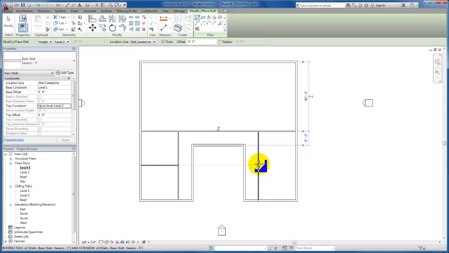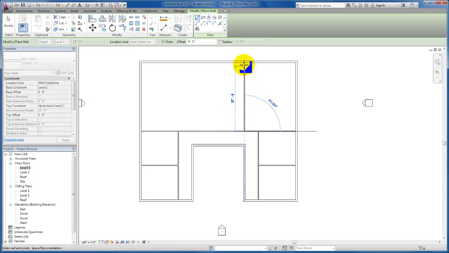And I'm going to actually line this up with my wall across. Selecting here as well. I have one more interior wall to lay out. And I'm going to line that up, as you can see, with my exterior perimeter wall. And just snap perpendicular. So here we are. We have the majority of our spaces lined up.